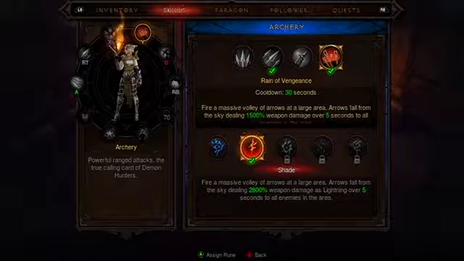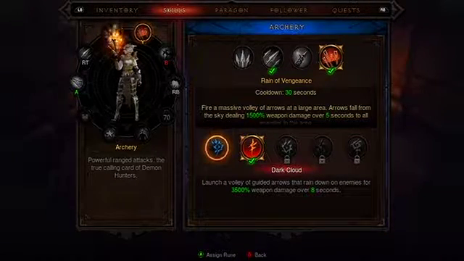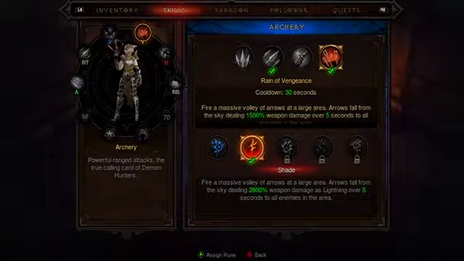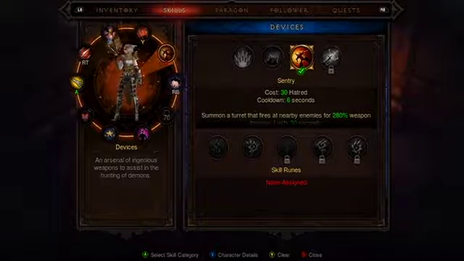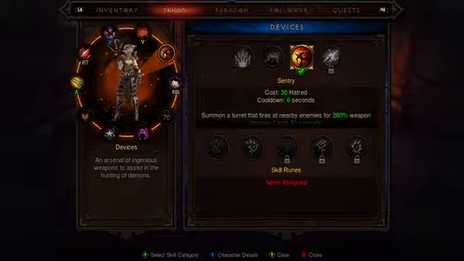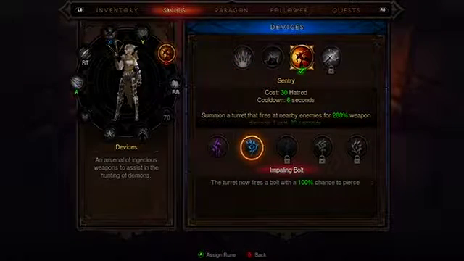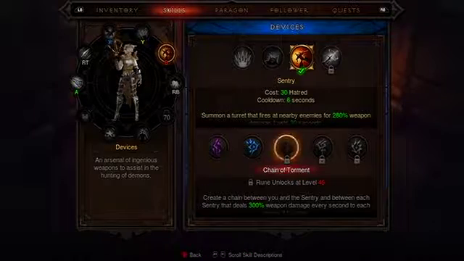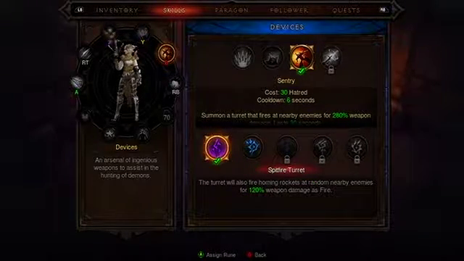Throw shade. As lightning over 5 seconds while enemies in that area. Yep, I use that pretty often at this point. I use it mainly against big mobs. Sentry. Summon a turret. This I love. I love this to death. Homing rockets. Yep. Gotta have this. Yeah, I just use the homing rocket.